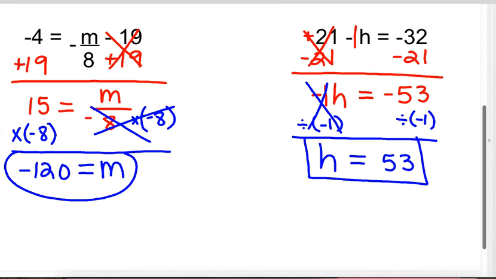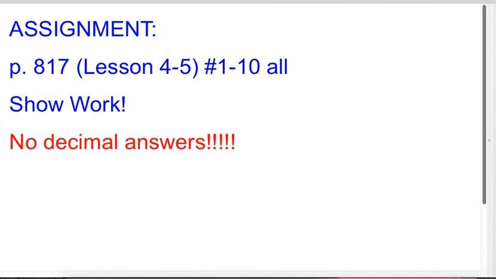Holy smokes. That was a lot of examples in day 2 of working with two-step equations. This is what we'll be doing in class. We'll be working out at the back of the book. It's 10 questions. Of course, you're going to be asked to show your work. And the nice thing is that there will be no decimal answers. If you get a decimal answer as you're working through these problems, then you have made an error in your computation. I can't wait to see you in class. And we'll work on these together. Don't worry. You will get it. Thank you.